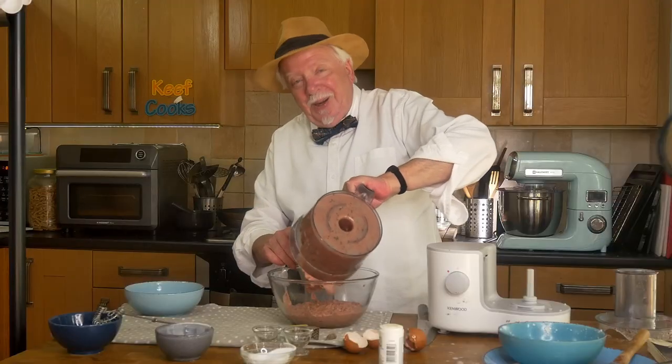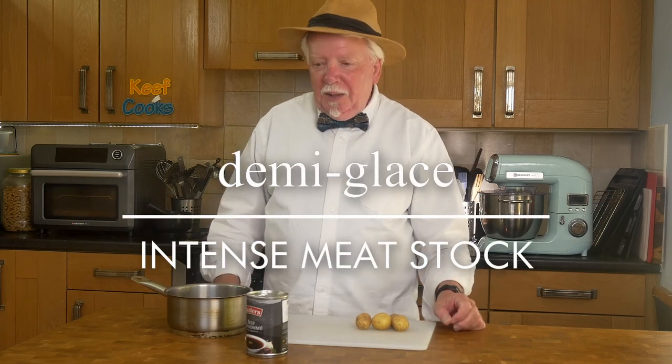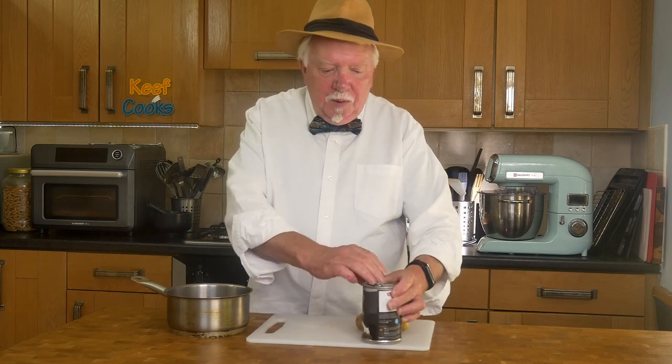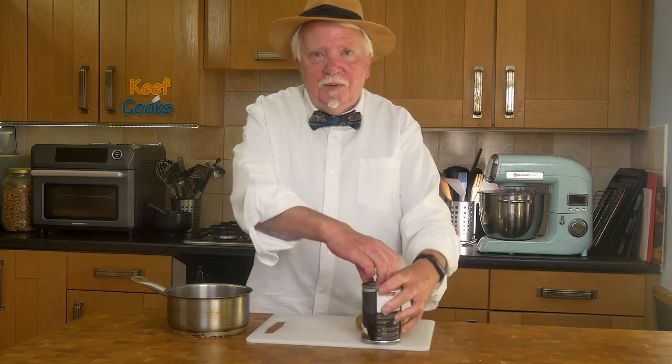Before I cook the actual liver dumplings I need to start making a little sauce. In the Floyd video he's cooking in a professional kitchen with a stock pot full of demi-glace — you just grab a ladle full for your sauce. This is not a professional kitchen and I don't have a huge stock pot of wonderful umaminess. But I have got a can of beef consommé. So I'm going to put that in a pan, whack it on the stove, and reduce it until it's about a quarter of its volume.